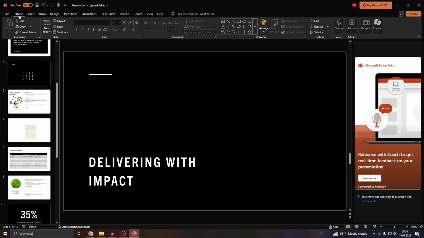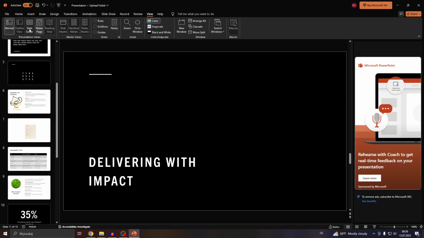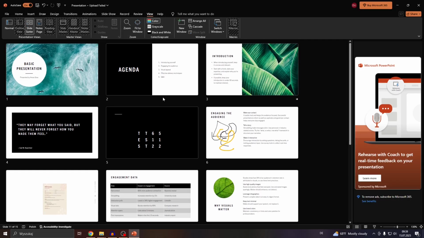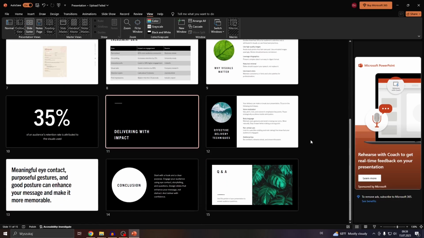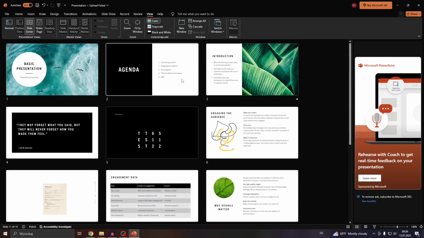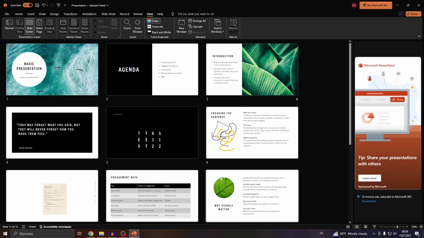Switch from the Home tab here in your PowerPoint presentation to the View tab. And what you want to do, guys, is switch from normal here on the presentation views to Slide Sorter. That is going to give you an overview of all slides within your presentation so that you may, for example, scroll through it and see these slides side by side. 1, 2, 3. So you can see, for example, 9 on one page here. To, for example, compare them with each other.